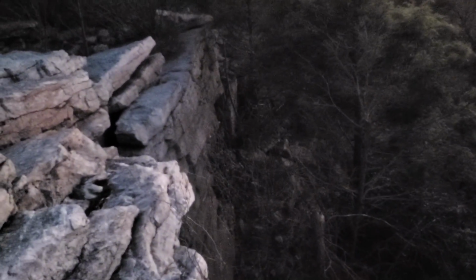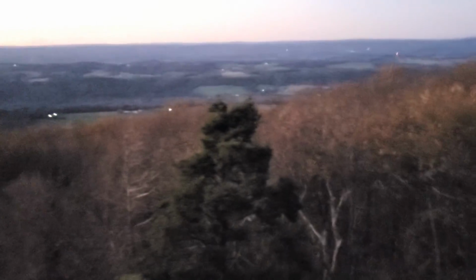I'm up here. It might be daylight now. There we go. So it looks like that may have come from up here somewhere and slid down to there. That's a big chunk of rock right there. This looks like it might be caves down on that side. I think it's down there. Be careful, there's a drop right over here.